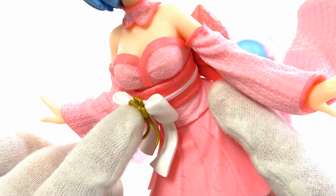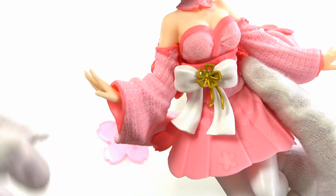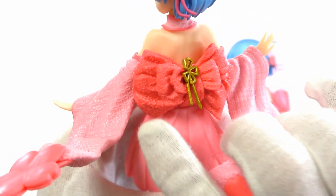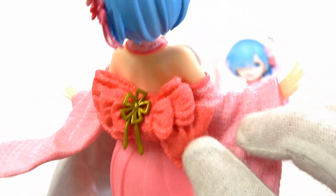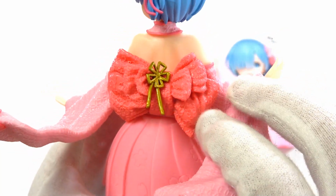And we have that gold kind of trademark ribbon that we see on her hair all the time. So again, that's wonderful. But the back. Wow, look at this bow. I mean, that must have been really, really hard to design. So these bows are always very decorative on the back of kimonos in Japan. And this one is no exception. It's got this beautiful kind of printed, actually textured Sakura pattern. There's a lot of layers to this bow. Very cool. But it also, again, has that trademark ribbon at the back. So this is really, really well thought out.